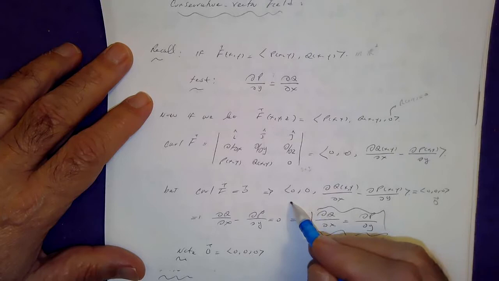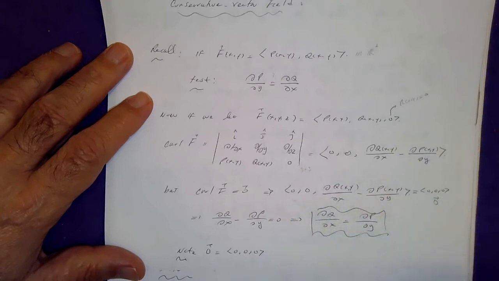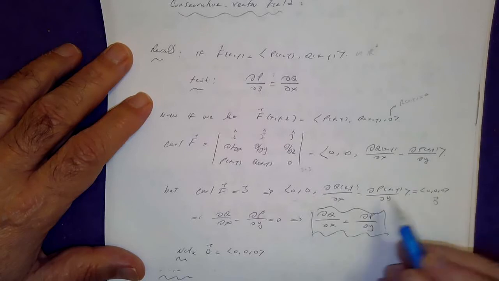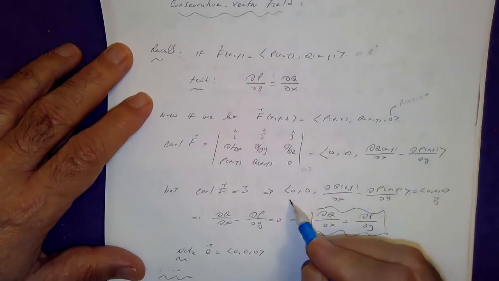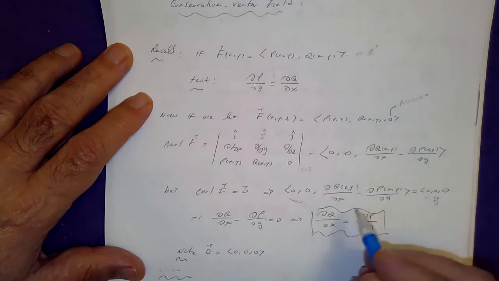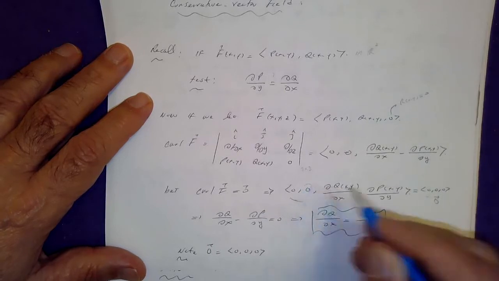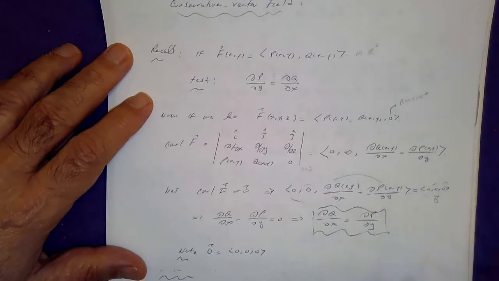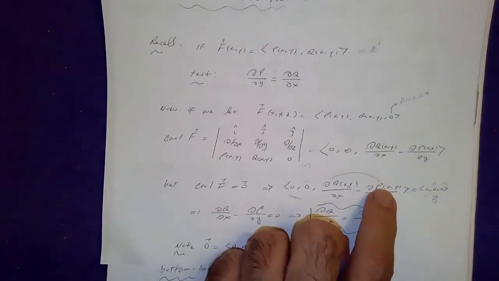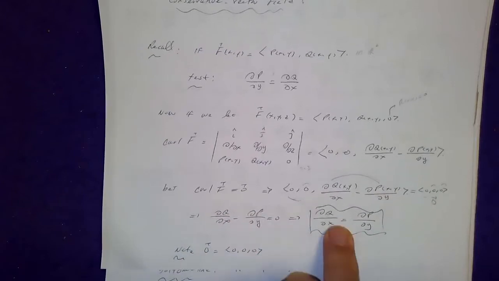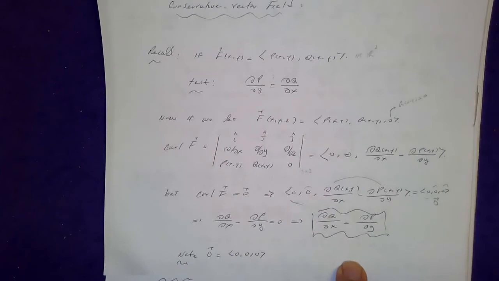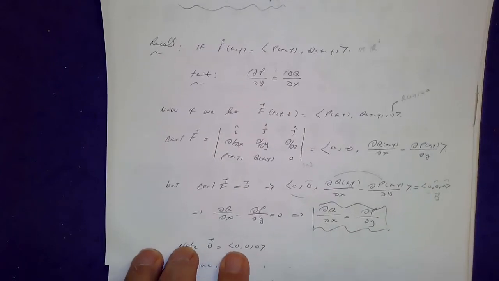We have to do some matching here because you have a vector on the left and a vector on the right. For these two vectors to be equal, the corresponding components have to match, right? So this component has to match that 0, and this z component has to match that 0. When you set that z component equal to 0, you will get what we had before. So that's where it's coming from.